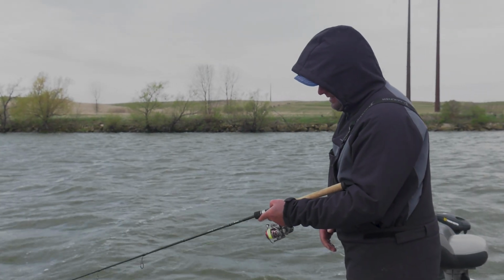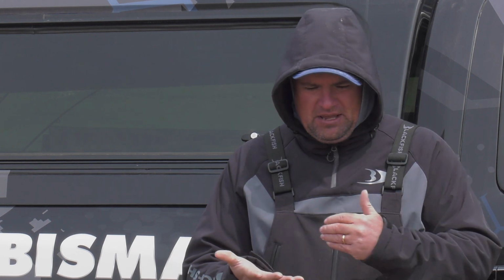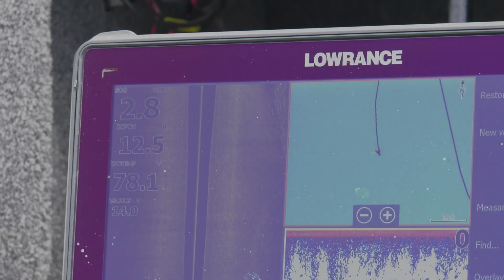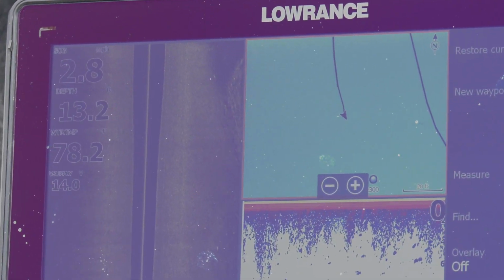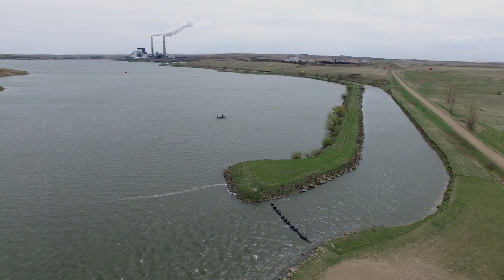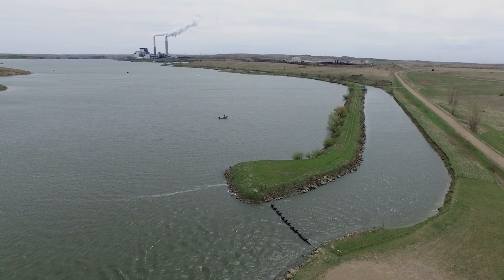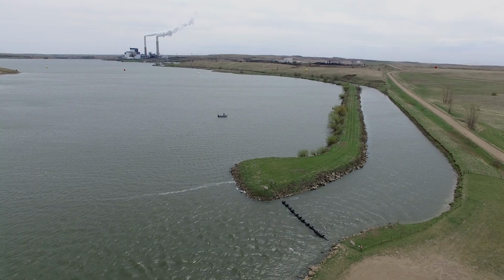I think even though it's the middle of May, we could have probably come down here and caught fish on a lot of different things. But I tell you what, the way these fish are set up on these rock edges, which is really crucial, it'd be like 3 to 8 foot rock piles, and there'd be just a sharp edge or transition area. Those fish are really set up on that edge where that mud met rock. And for spots like that, a lot of times the location dictates the presentation, since how the spot's laid out.